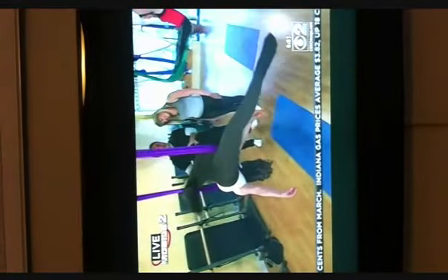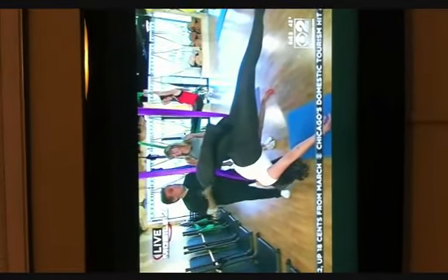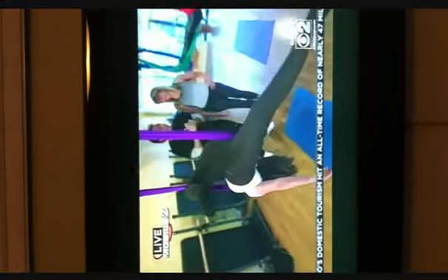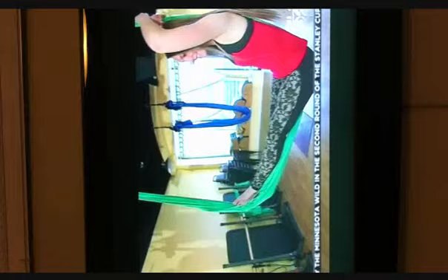Some of these look like circus moves! What's this here called? Maja says: I'm kind of like a scorpion — this is the scorpion pose. Everyone seems to be having fun, and I gave it a try. I'm not the most physically fit person and I was able to do a lot of this — not this one, however. Thank you for having me! And Rosanne, we're waiting for you to try this — are you up for it? Oh, I think I could do that — that's just the regular hammock!